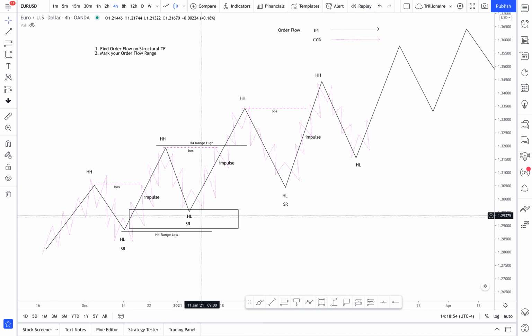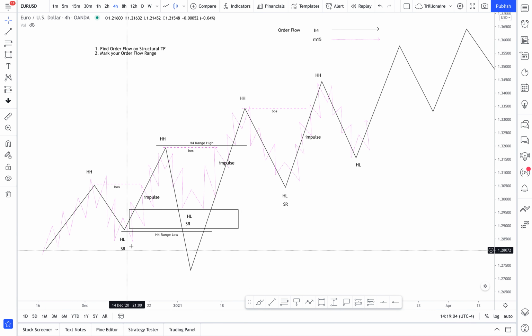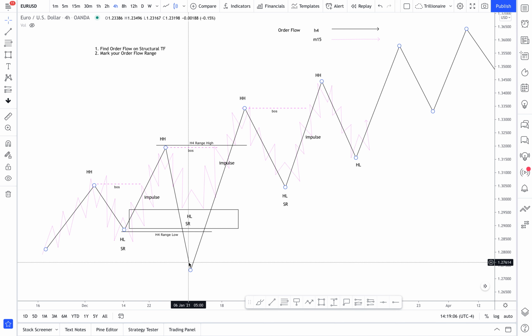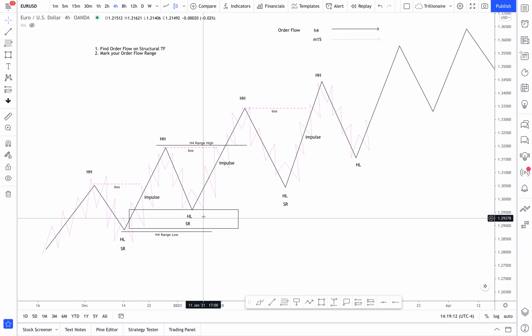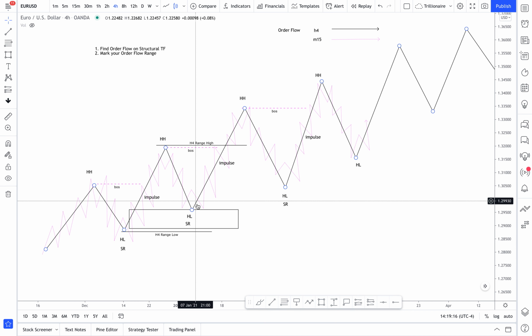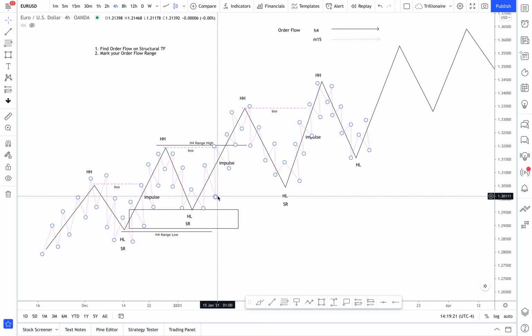Now, I never take my entries on the higher time frame. I always take my entries on the lower time frame. So I wait for my entries to be confirmed. Let's say price blew straight through this order block and then collected liquidity below this higher low right here, moved to the downside. That's completely fine because I probably wouldn't have been in the trade anyway. But let's say price comes down here to our order block and then gives me something like this on the M15 time frame. My entry would more than likely be right here within this area.